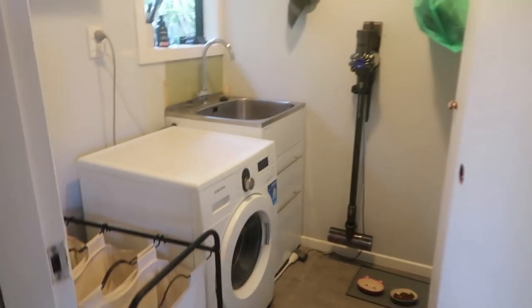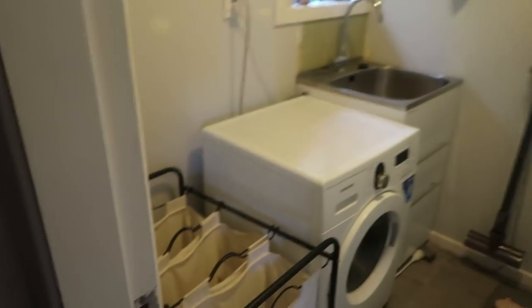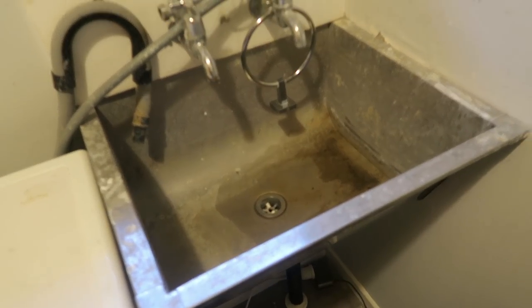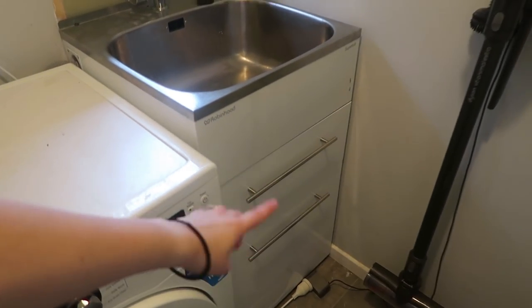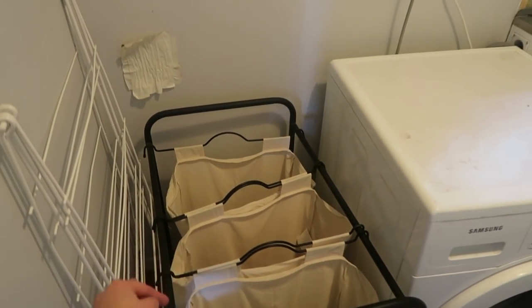This is what our current laundry looks like — we'll give you a little bit of an overview. We don't actually have a door handle at the moment because when we came back from our honeymoon we had this door shut and we couldn't get it open, so we had to take the door handle off. Anyway, we have this sink which is actually something we installed when we were doing up our bathroom. We used to have this really gross, rusty old sink that didn't have any storage in it, so while doing up the bathroom we got our plumber to install this kiwi tub, which is a really nice tub and also has heaps of storage underneath.